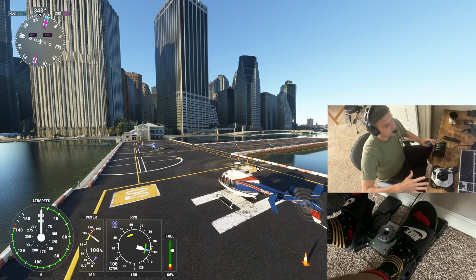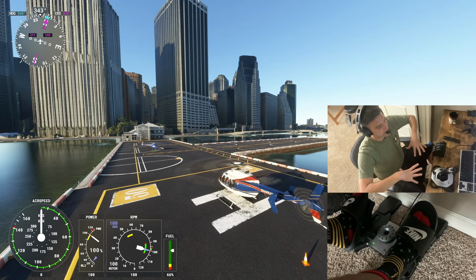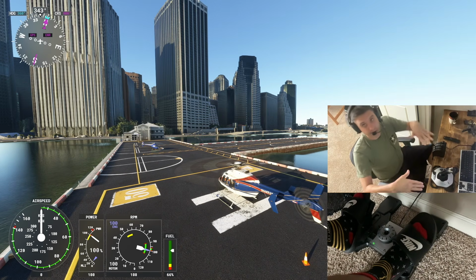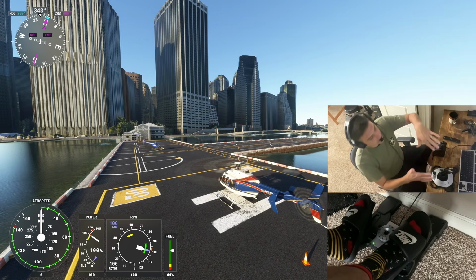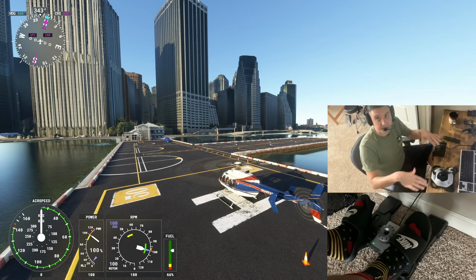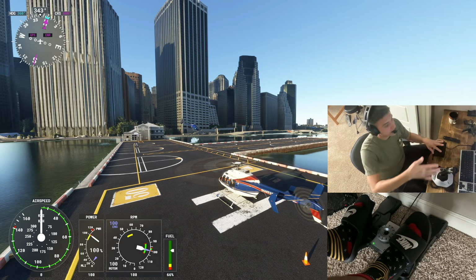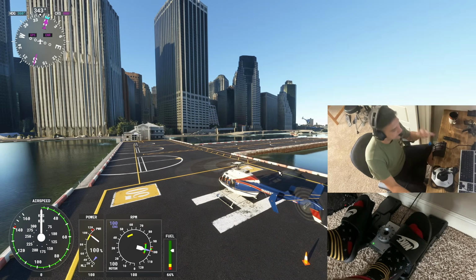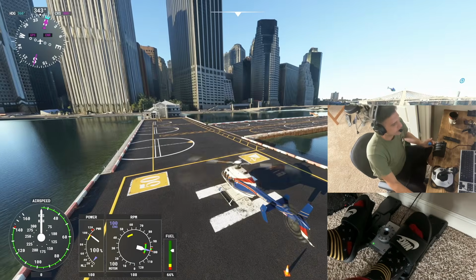That means we want equal lift in all portions of the rotor disc because we want to go higher, versus one part of the disc where we increase or decrease the pitch, which is going to cause the helicopter to tilt left or right. Slide to the left, slide to the right, and then we'll go forward or aft, however we want it to go. But there's a big problem that happens.